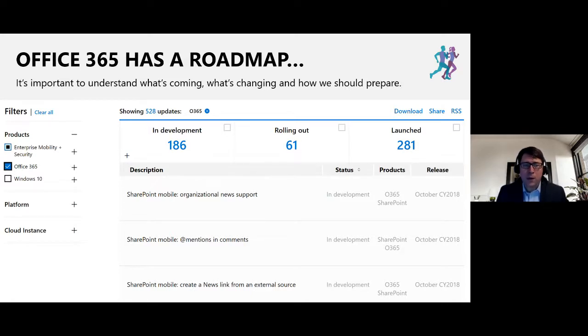The Microsoft roadmap allows you to do some quick filtering, like what's new in the last week, what's new in the last month. So while it may be daunting initially understanding what's in the roadmap and understanding all these things in development, rolling out, et cetera, it's something that we all have a responsibility to understand. And the reason we need to have this responsibility, if you're at a strategic level, you need to understand it because you don't want to waste dollars and money on things that are coming later, right?